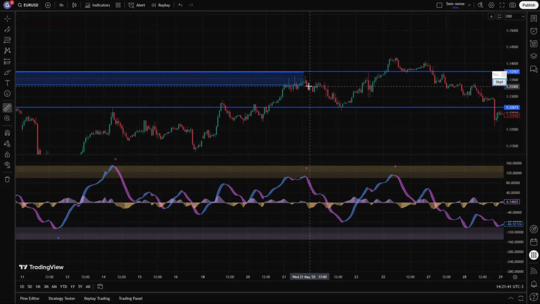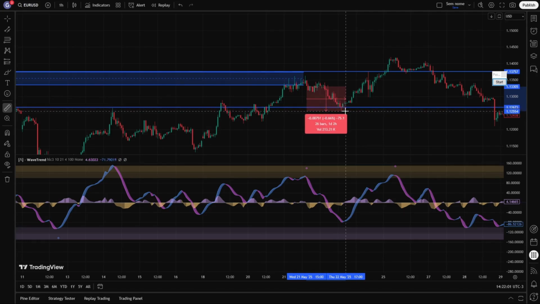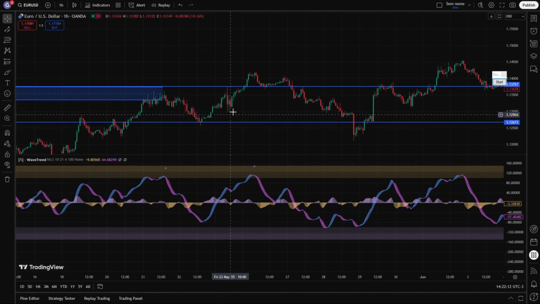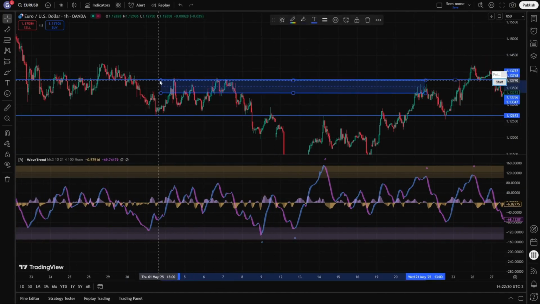We could place our entry at the close of this engulfing candle, set our stop a bit above the resistance area, and our target could be the same amplitude to the downside. It actually reached even more than that in this last drop. Notice that the price came back to test this same area, but now a little higher. Because remember, as I said, support and resistance are zones.